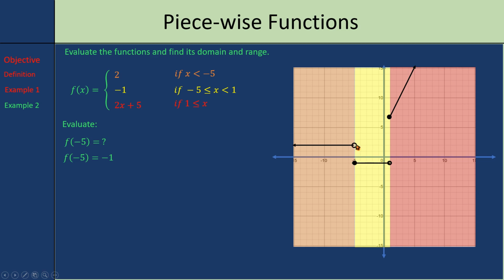If you have 2 values, then it's not a function anymore. Okay, it doesn't pass the vertical line test, right? This one is only 1, so it's still a function, and the value is at -1. F of 3.